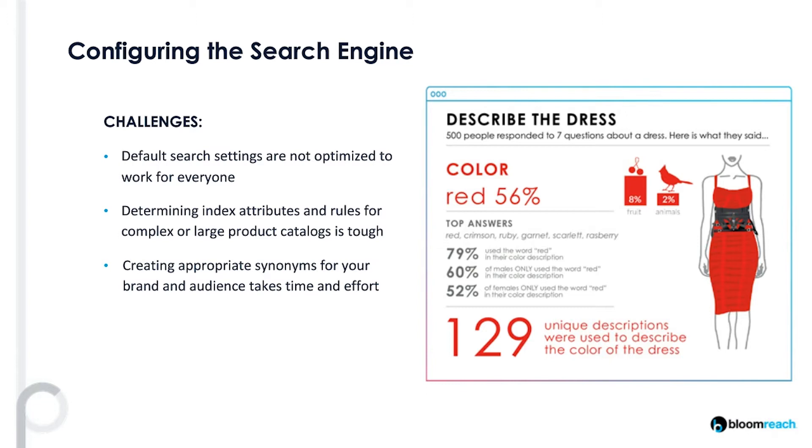Another common challenge is with companies that have really large or complex catalogs. Simply getting the engine to return good result sets can be really tough when you have multiple product categories, departments, and brands. You have to choose the right attributes to index and keep those to a minimum to avoid overly large result sets. That's really tough when products cross over into multiple departments or have broad merchandising categories like men's, women's, kids, or youth. The other challenge is brand names with words that could also be products or categories — things like KitchenAid or North Face, and pretty much anything with the word 'collection' in the title can create some confusing results.